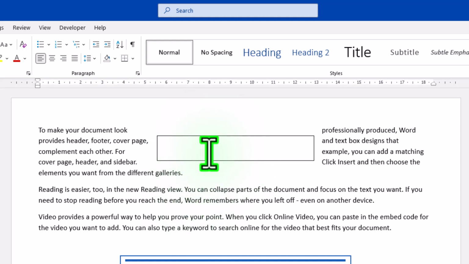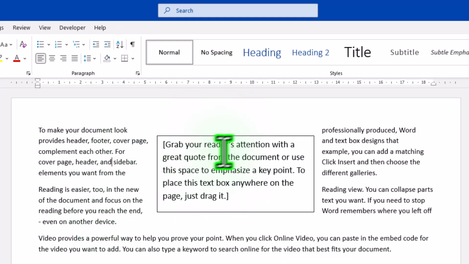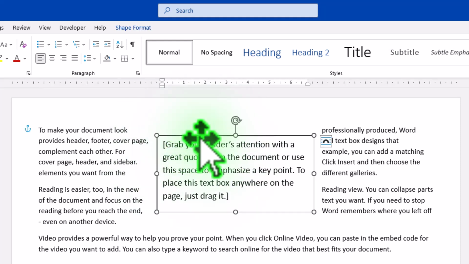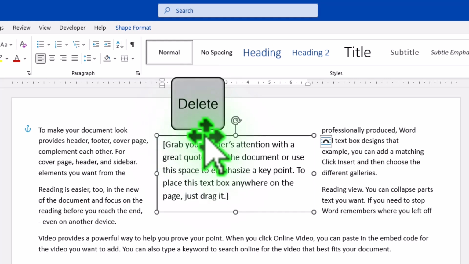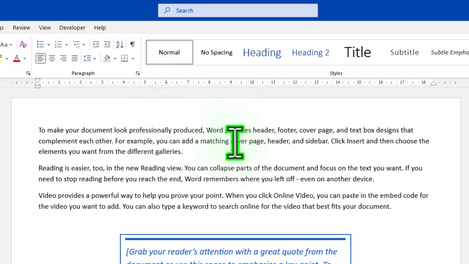To delete the whole text box, move your mouse to the outer edge or border of the text box. When you click on the border, you will see small sizing handles appear around it. This means the entire text box is selected, not just the text inside. Now simply press the Delete key on your keyboard. The entire text box will disappear from the document.